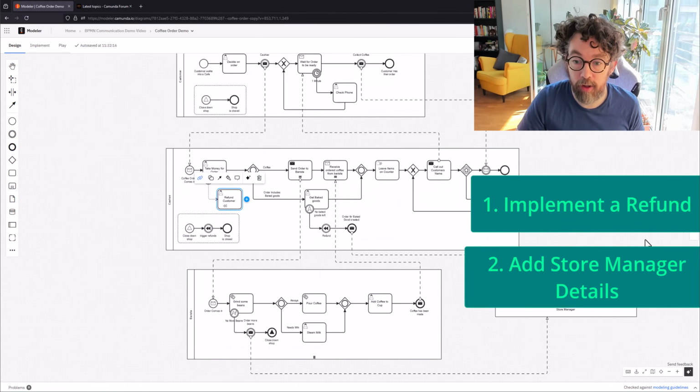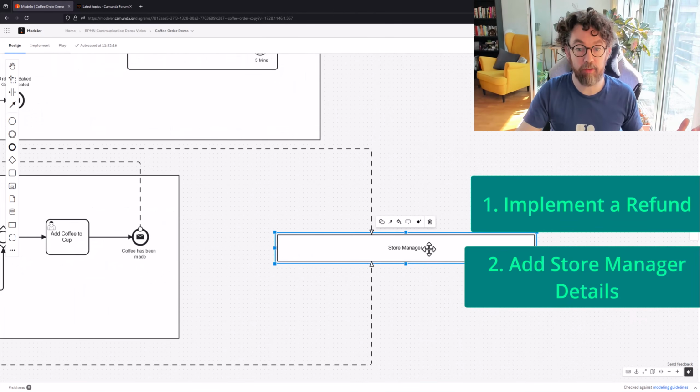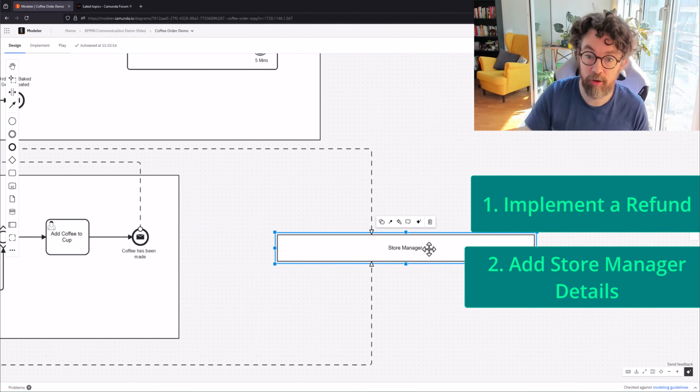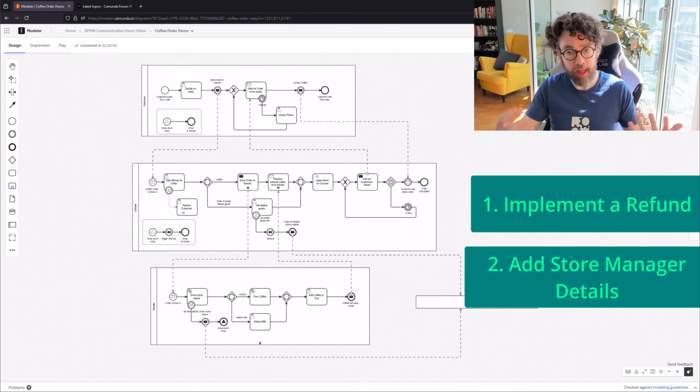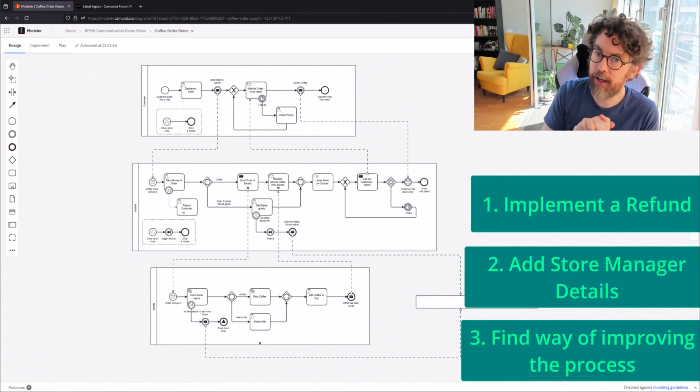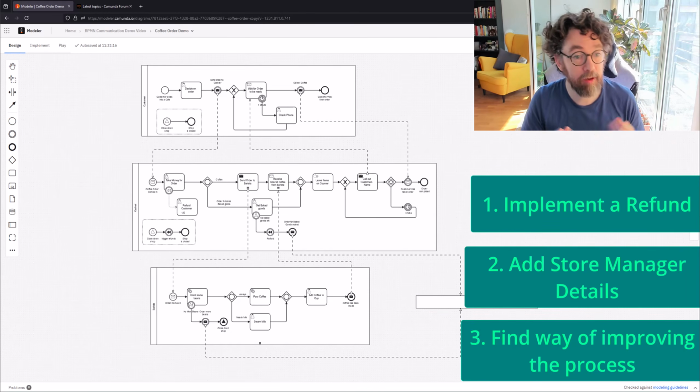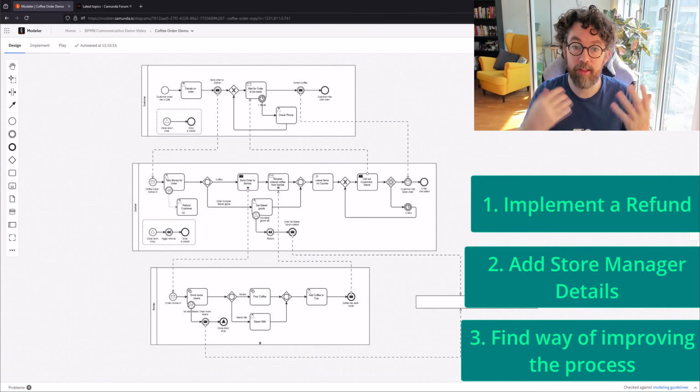Another thing you can do is flesh out this process here. We never actually expanded on it. It might be worth expanding it. See what you can do in there to make the store manager a more integral part of the process. And of course, if you want, you can spot any little lingering doubts you may have with the actual process. There are one or two things that are a bit iffy about it, but it's up to you to try and find those out and suggest some changes.